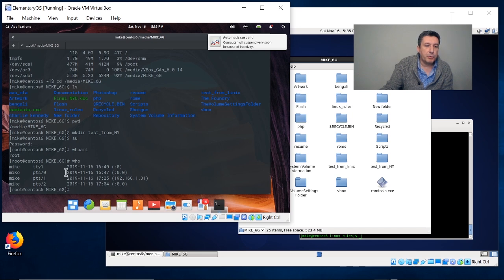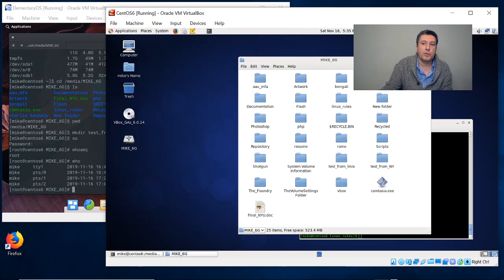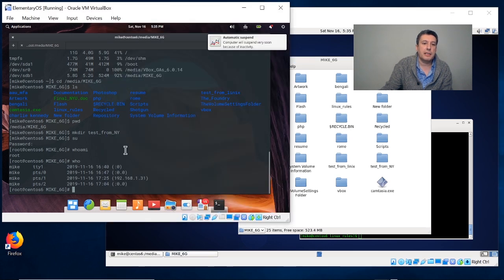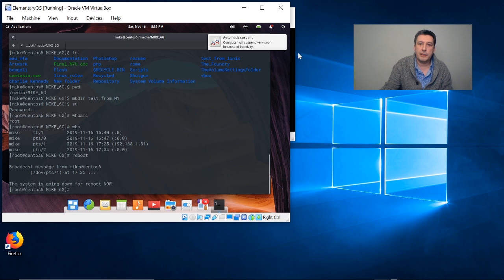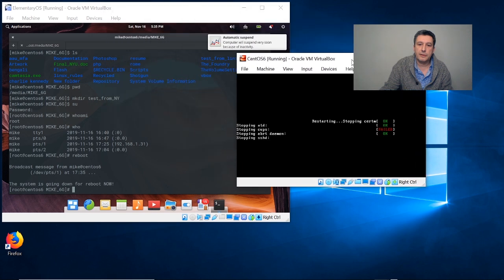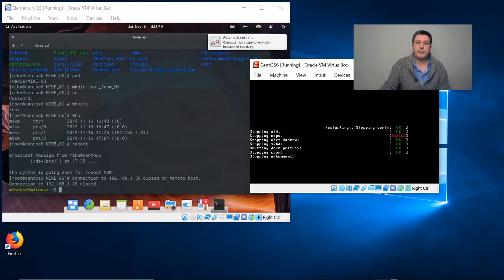If I type in who, it tells me that there are multiple people who logged in, right? So this is my connection from this machine, from .31. These are local connections. So at this point, I became root on this remote system, right? So let's see. We're sitting in here. If I do the command reboot, the other machine will start rebooting. You see? It's rebooting right now.